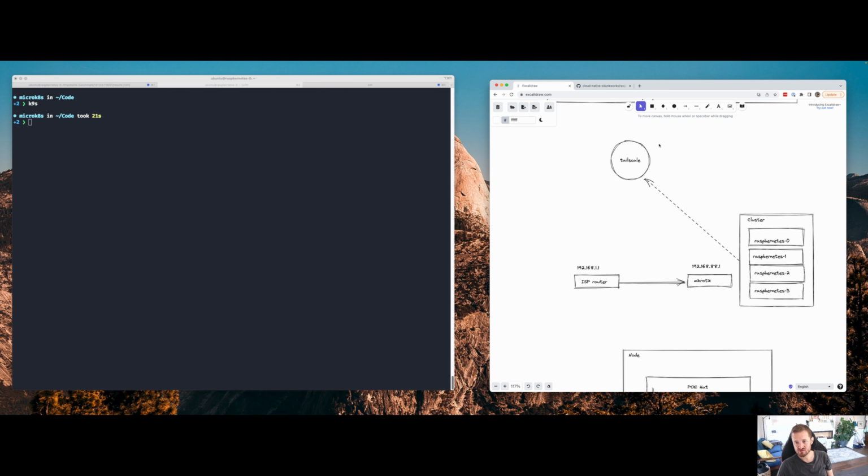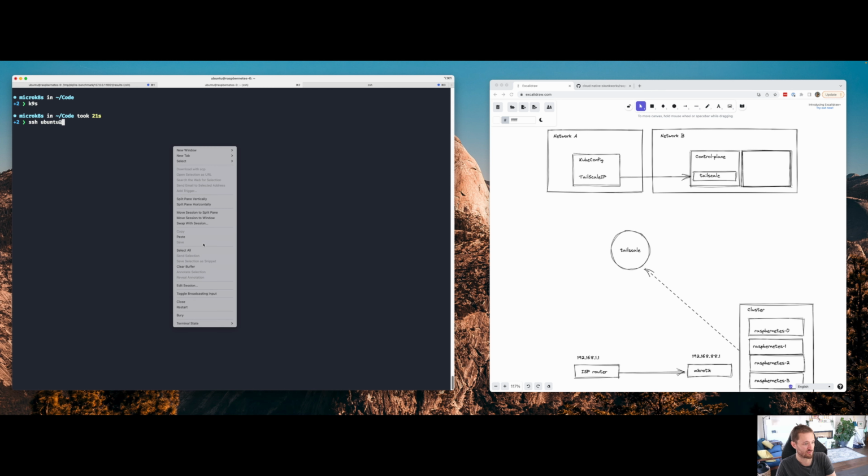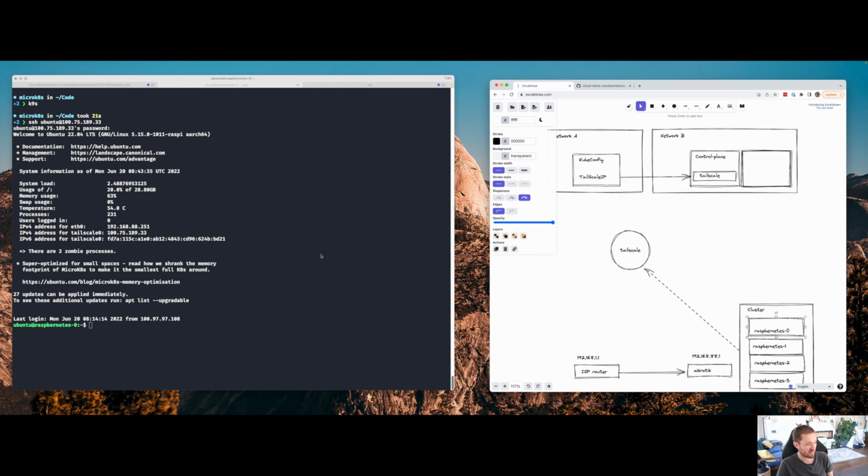Now, the trick here, the secret sauce, is that you can't actually access this outside of your network, right? Because you will have a differing IP address to the one that the cluster was provisioned with. So what you can actually do with MicroK8s is you can change that inside the config. So I'm just going to show you really quickly. First things first is I'm just going to grab the Tailscale address of my Raspberry Pi. Now, what you can also do is you can persist these on the local router, and I'll come back to talk about that a bit more in a minute. But what I've done is I've just grabbed the IP address that I've set up on Raspberry 0, and I've accessed that through my Tailscale CLI on my local Mac.